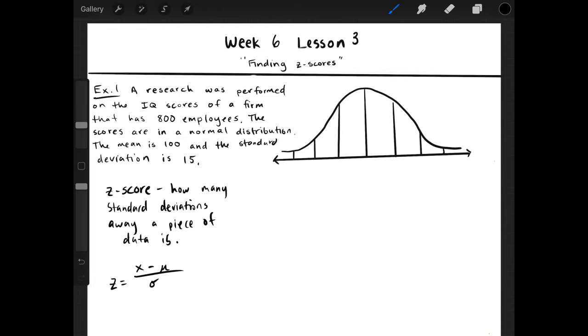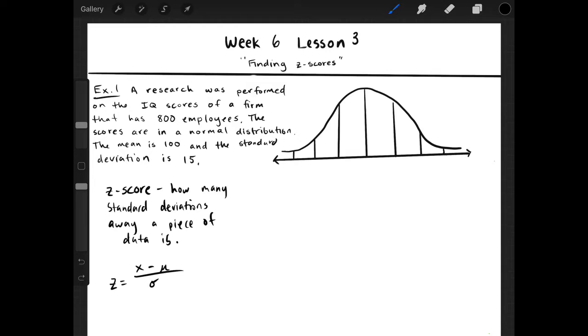So we can use the z-score to see how far away from the average you are, which means you can have a positive or a negative z-score. If it's positive, you're to the right of your mean. If you have a negative z-score, you're to the left of your mean. More than likely, it's probably better to have a positive z-score. Say you're taking a test and the average test is like a 70. If you have a positive z-score, then you scored above a 70. If you have a negative z-score, you scored below a 70, if that makes sense. So we're going to see how to find z-scores here.